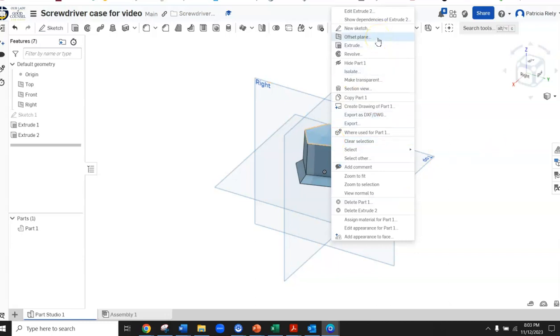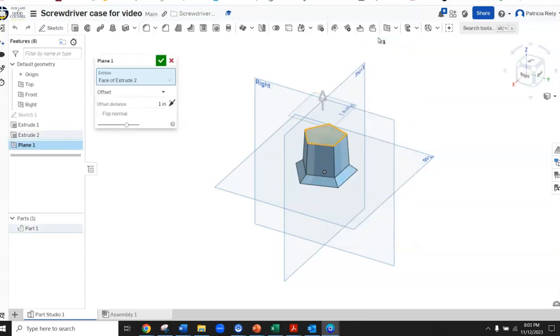Oh, here, let's do this. Let's use the command this way. Offset plane. That's better. I like that better. So we right-clicked and then picked offset plane. Okay, so now we're heading in the right direction. Make this only 0.25. Okay, and that should do it.